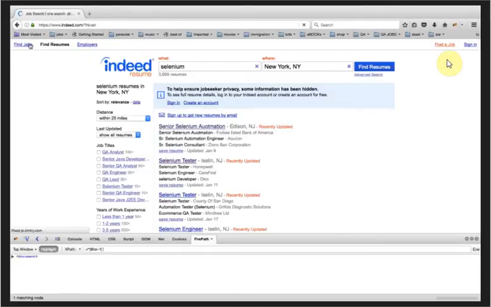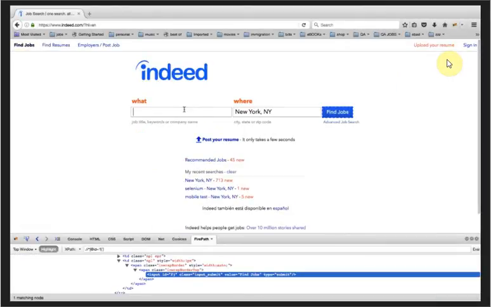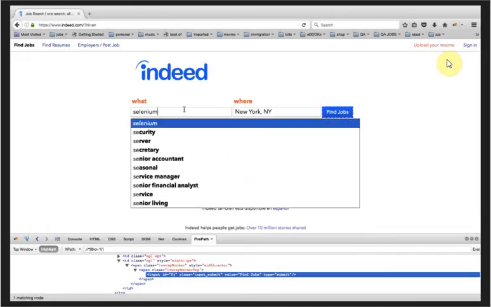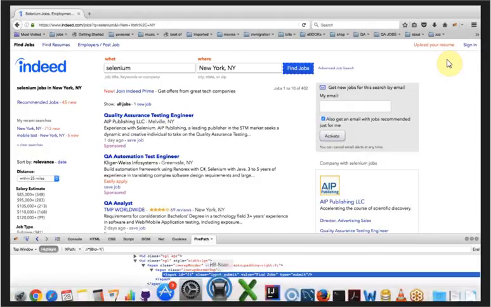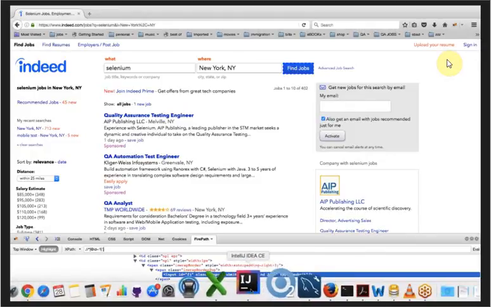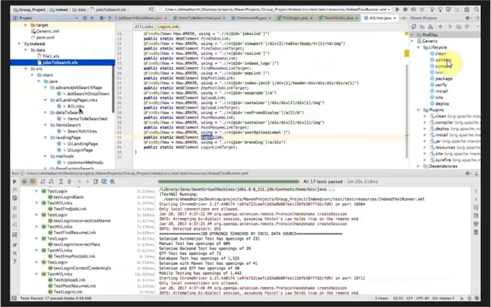Sorry, this is the wrong one. So I wanted it to grab this data from here, and I wanted it to show the last number, which is the total jobs available for Selenium. So I did a little bit of coding here.